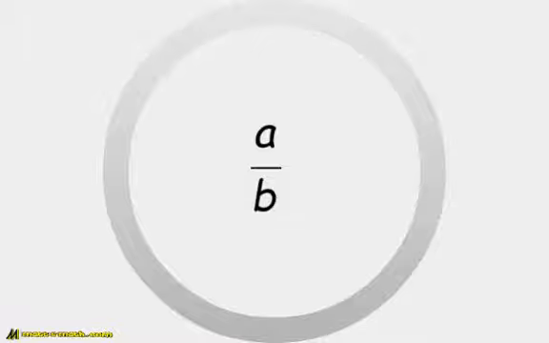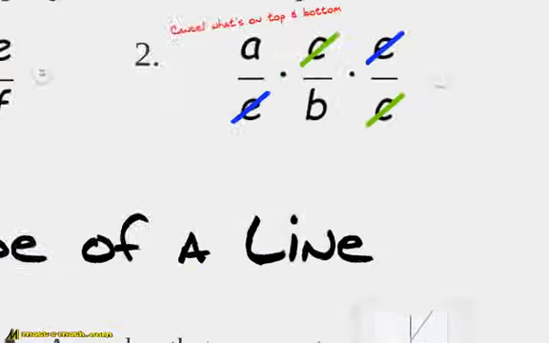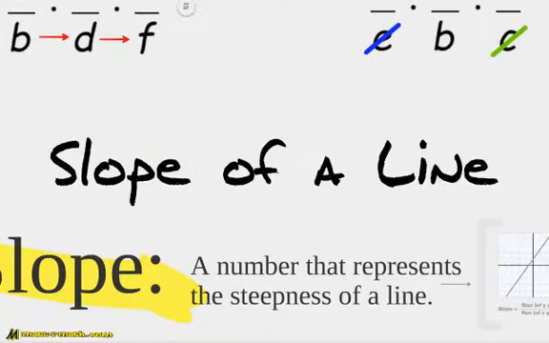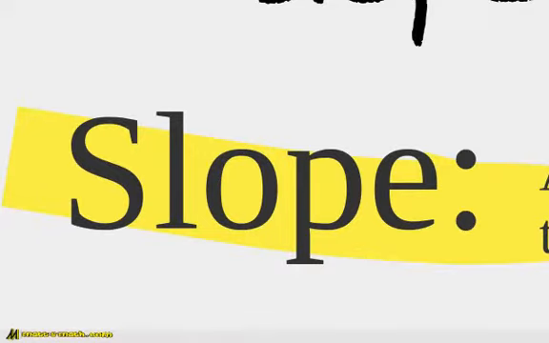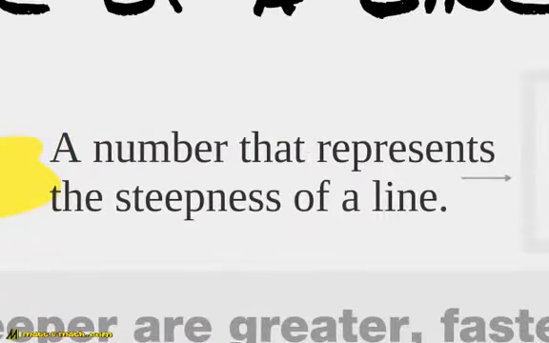As we look at fractions and slopes, you might see a lot of that, okay? So let's talk about the slope of a line right now. Slopes. This is what you need to know. This is what you'll be responsible for. Slope is just a number that represents the steepness of a line, and that's it. It's a number that represents how steep a line is.